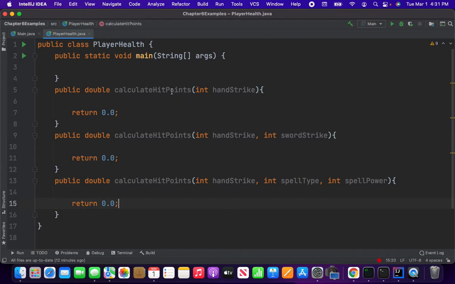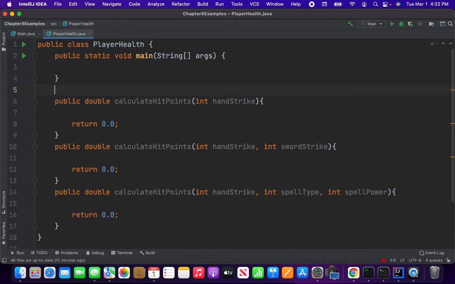And I have three methods, and they all have the same name. This is called method overloading. So it's just like what you do when you get more than one input. The catch here with method overloading is that your return value always must be the same. You can't have a different return value. So if I went in here and did that, that's not method overloading. Okay, so you have your method overloading.